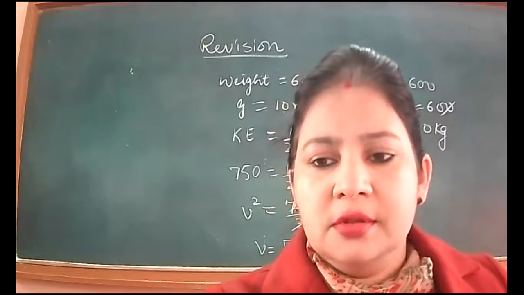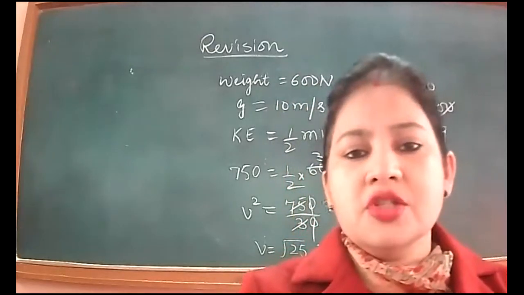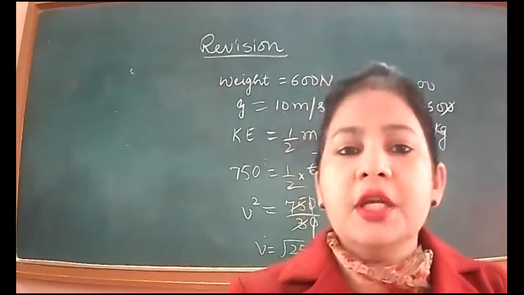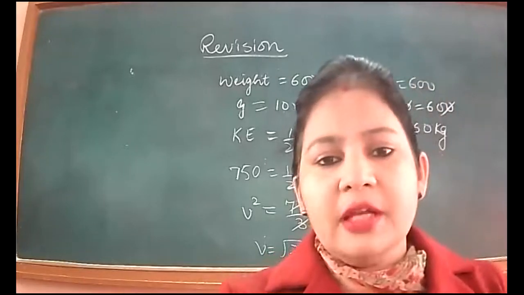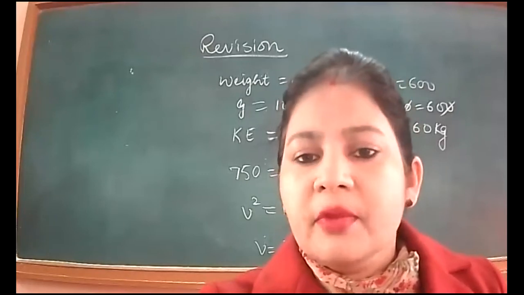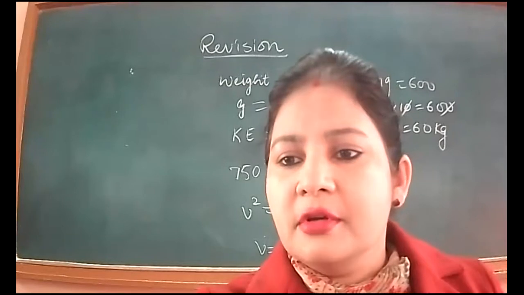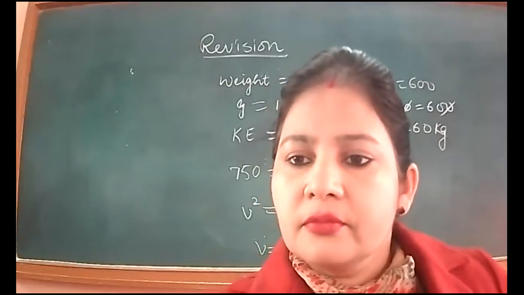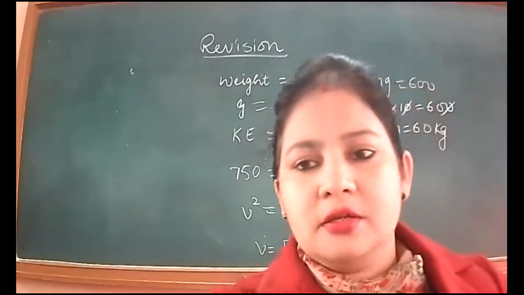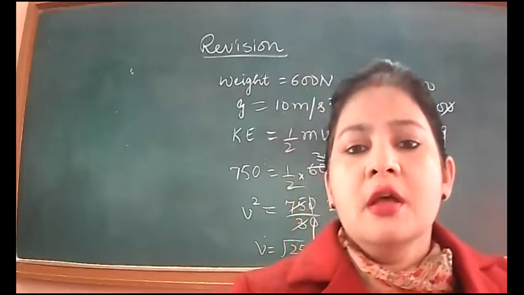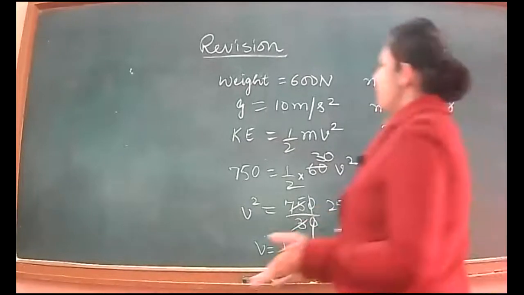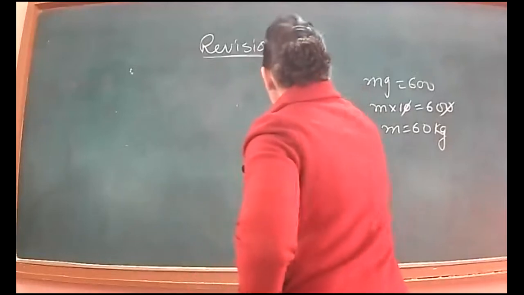It's one of those. Anyone knows how many joules are there in 1 kg force? It is a gravitational unit of work and you need to convert it into joule. So what is the value of kgf? Yes, Jia? 10 newton, approximately 10, exact value is 9.8. Okay, Titiksha, convert this first. Your unit must be proper. 1 kg force is 9.8 newton, not joule.